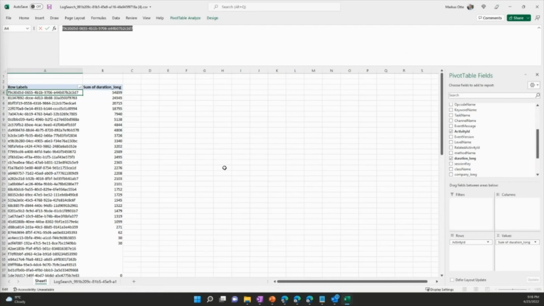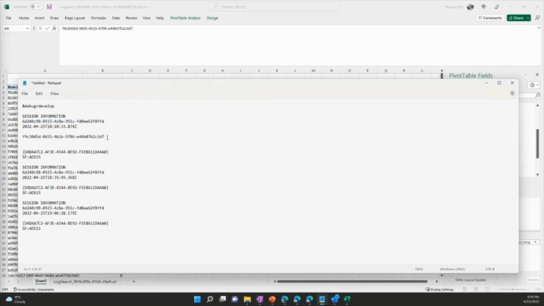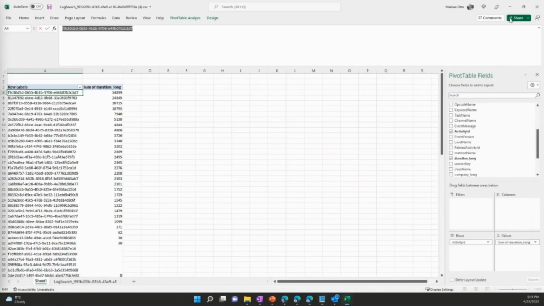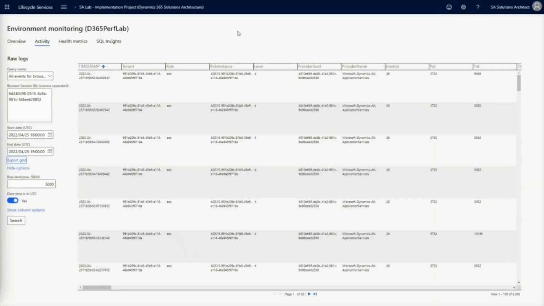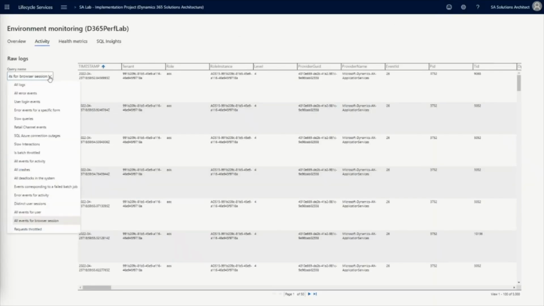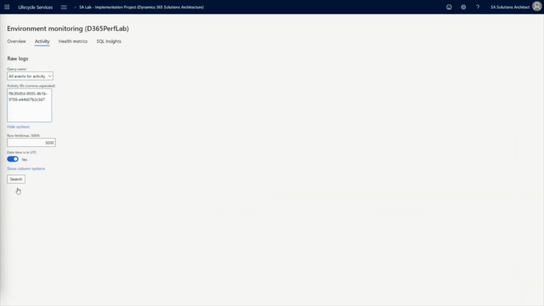So we can make a note of this activity ID. And in the second step in LCS, so going back to LCS, then we use the query all events for activity and use this activity ID. Search the details for this activity only.